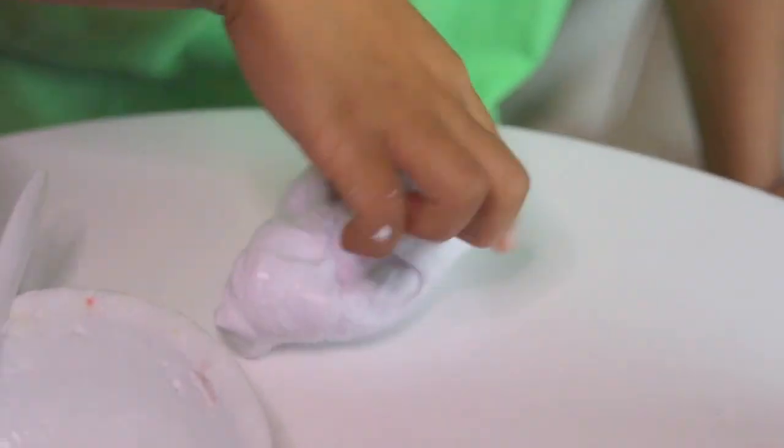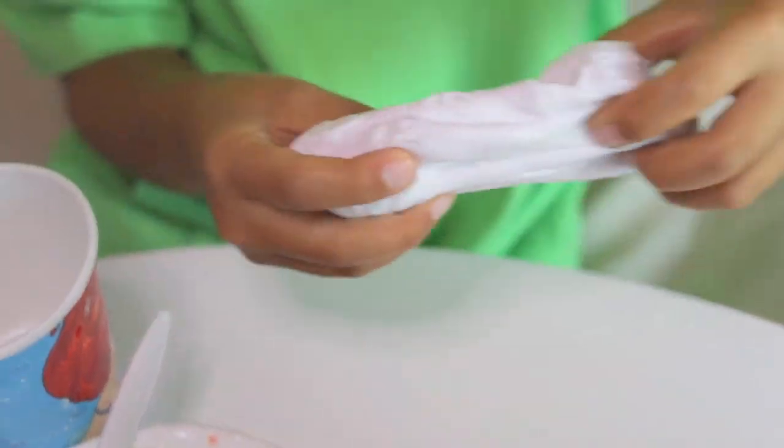Slime world. I actually want to make it bigger, bigger and bigger. Fluff it, fluff it. Put your finger in it. We have like three kids coming over to play with it. Like, I want to do it. No, I want to play. I want to play with it.